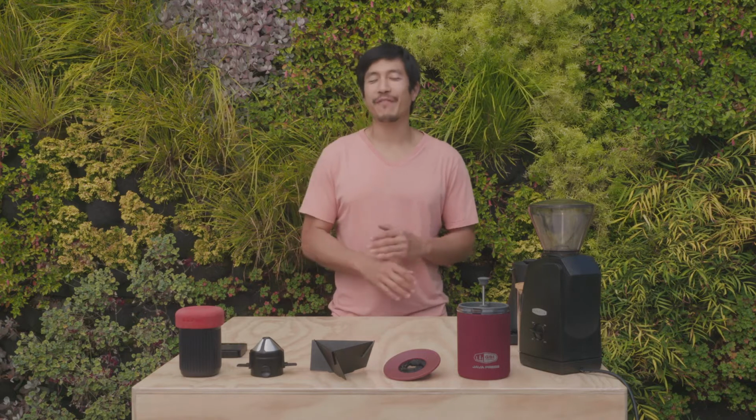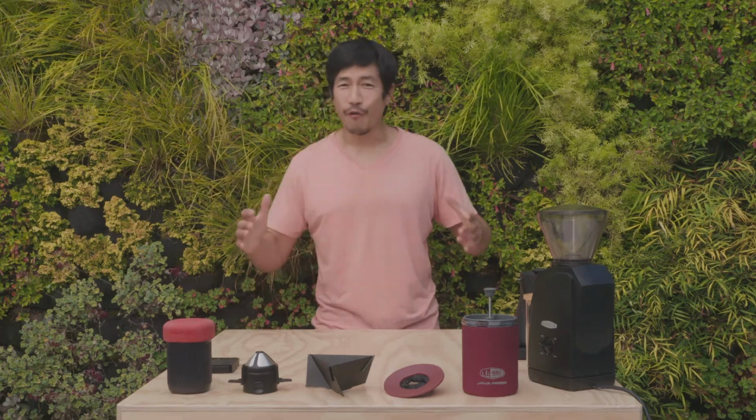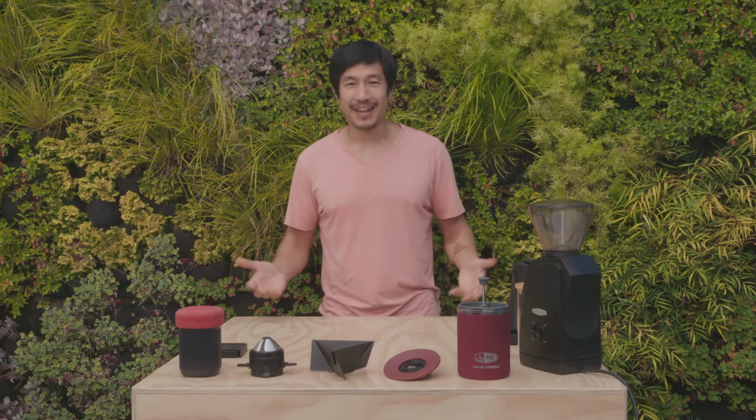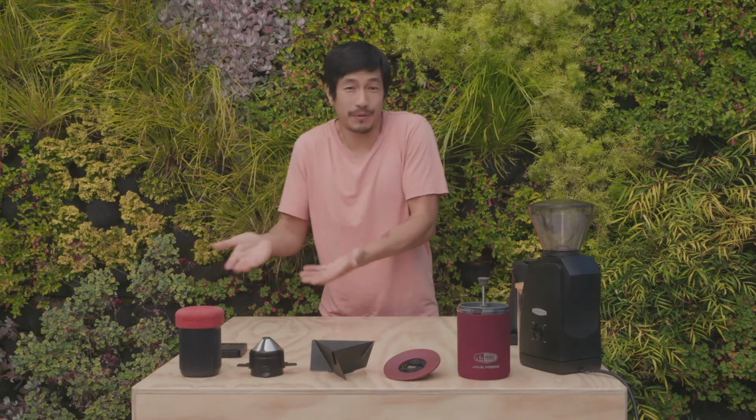Today we're gonna do something very near and dear to my heart. We are gonna compare coffee apparatuses for the backcountry. One of my favorite things to do is drink coffee, so it's only natural that I would want to figure out which one is the best thing to take with me on a backpacking trip. If you're a weekend warrior, this is the video for you.